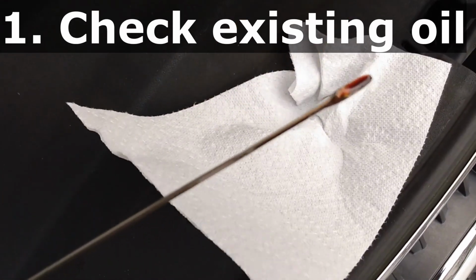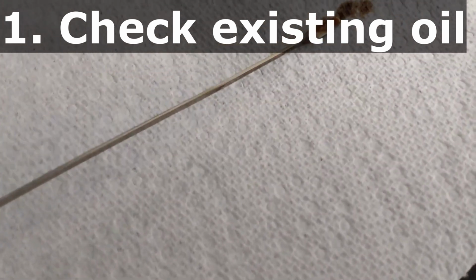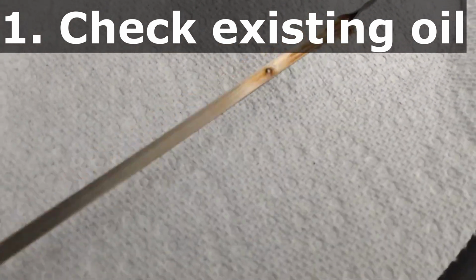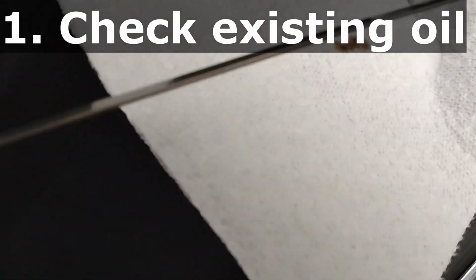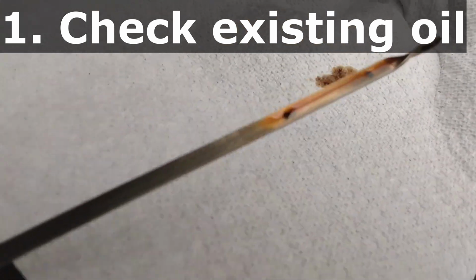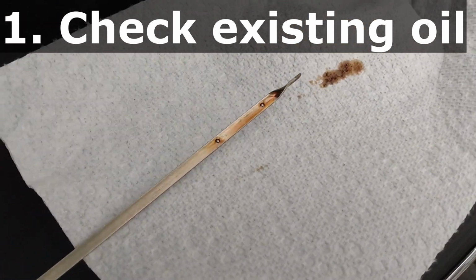And step one, we warmed up the engine. Now we're looking at the oil. And the oil's dark, as one might expect. It's been too long for this last oil change, but it's full. So I'm happy about the fact that it's full. And this is the end of step one.